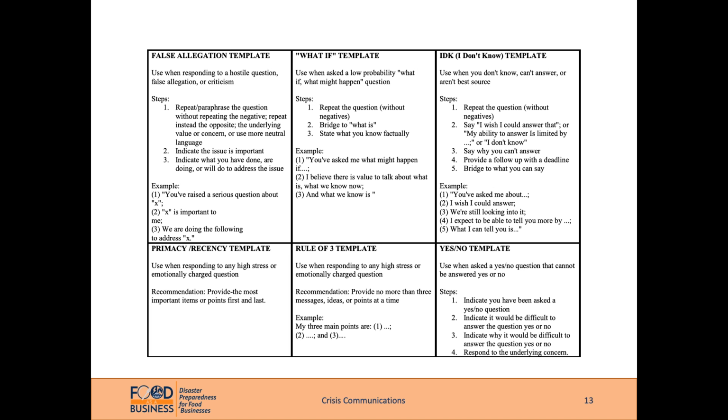The next template that is really great for those high stress situations is the Primacy Recency template. And the idea behind this template is to provide the most important information or the most important points first and last in your message. First and last, because people are going to pick up on and pay attention to the things that are said at the beginning of the communication and at the end of the communication. So you really want to stick those important items of information at the beginning and the end.